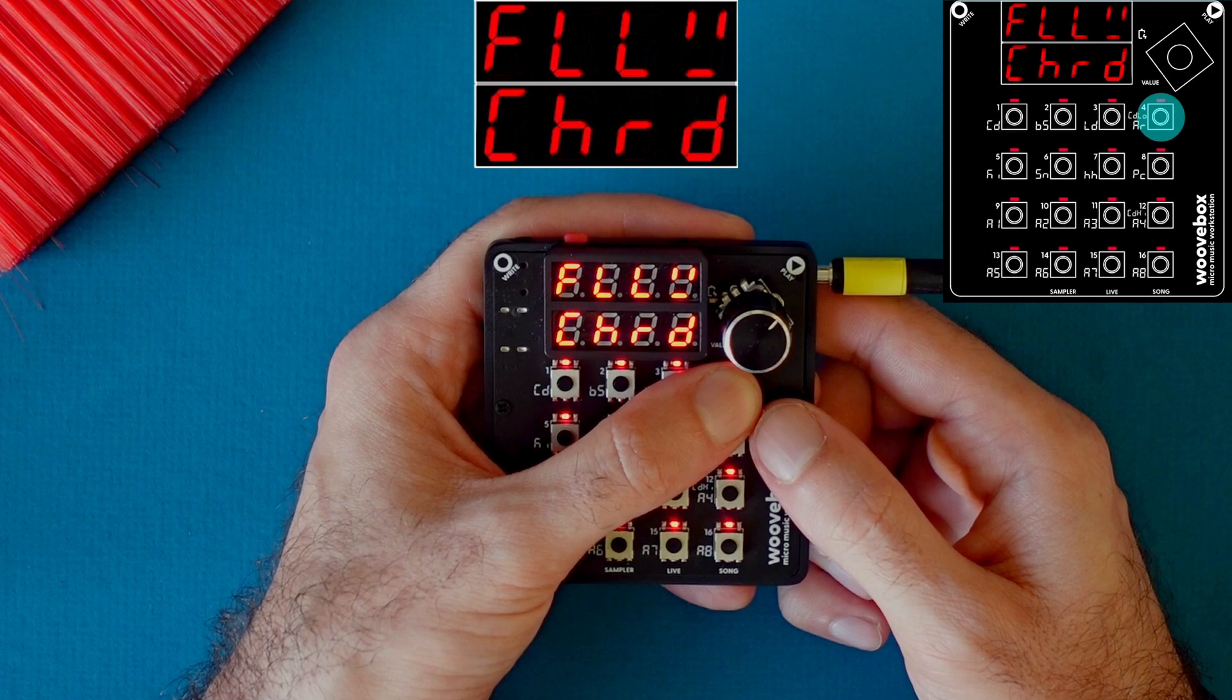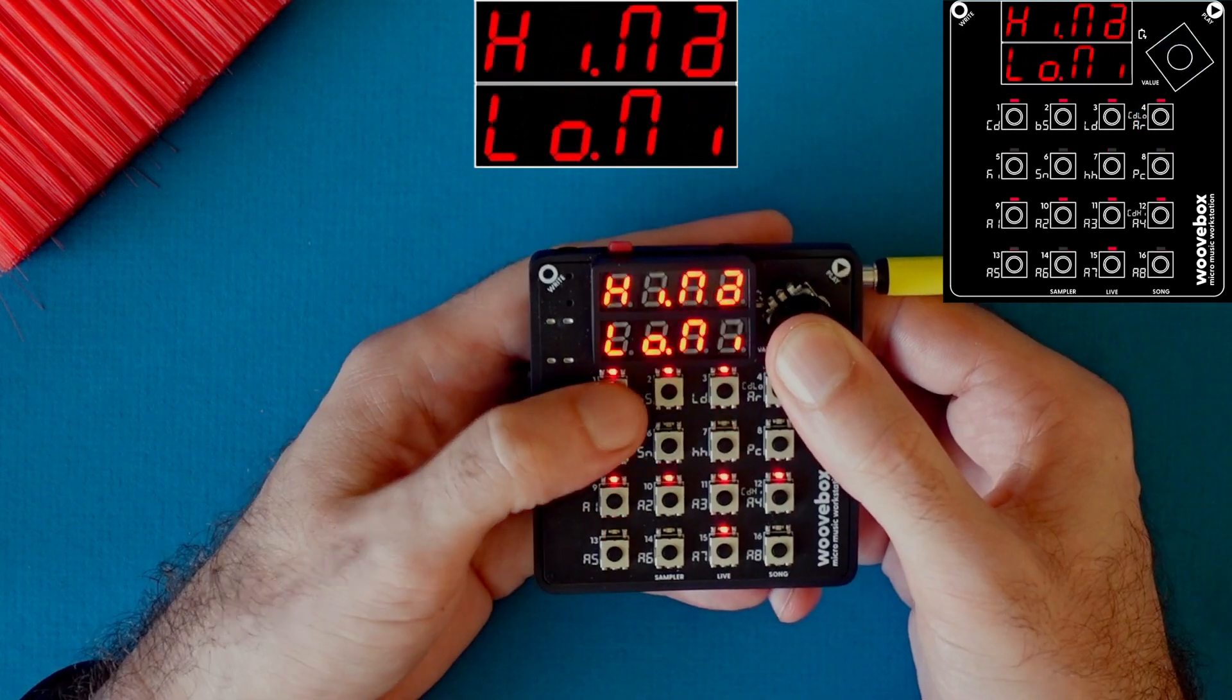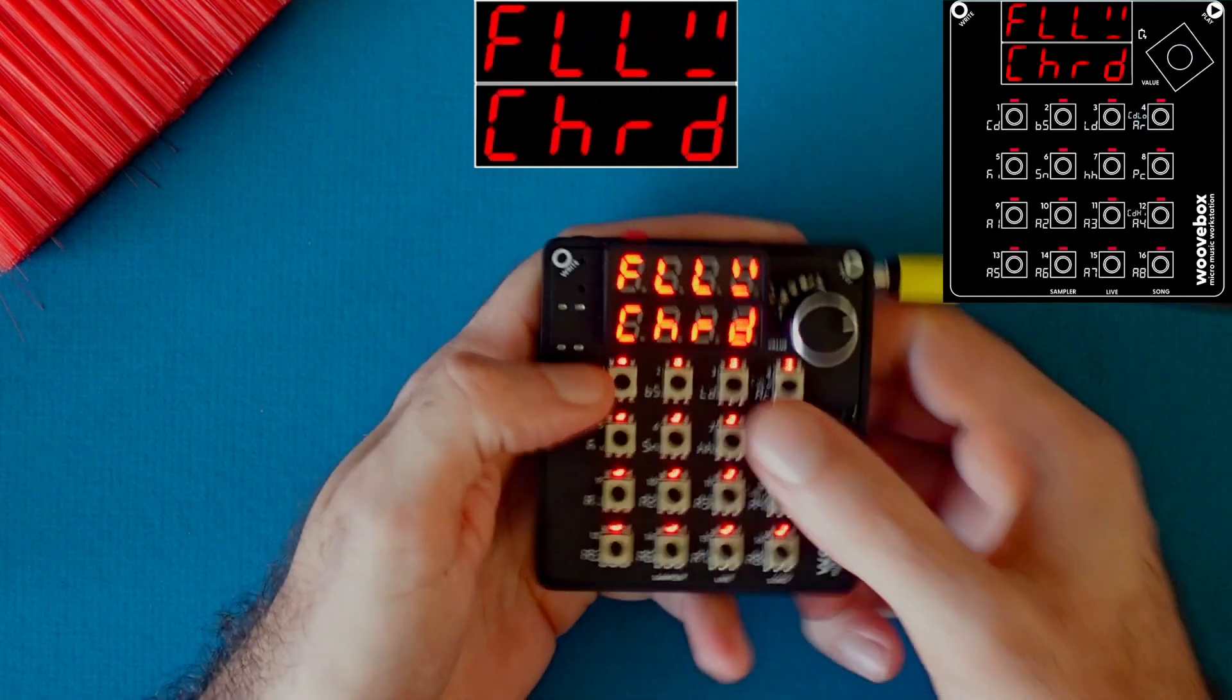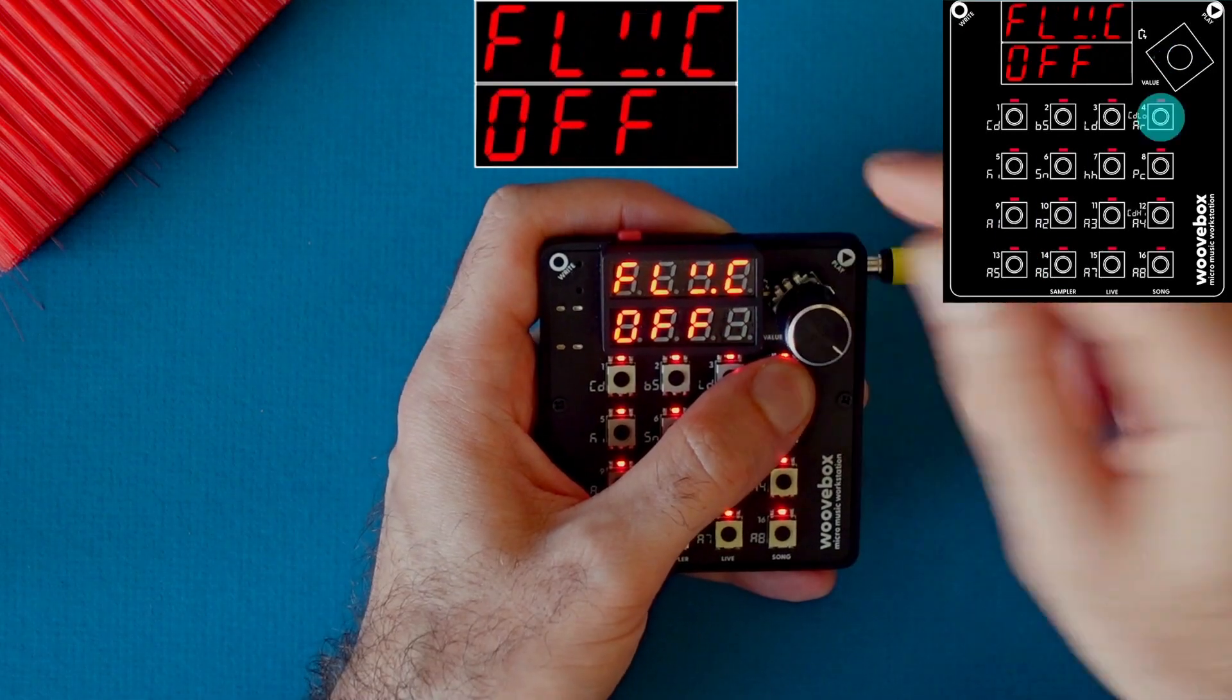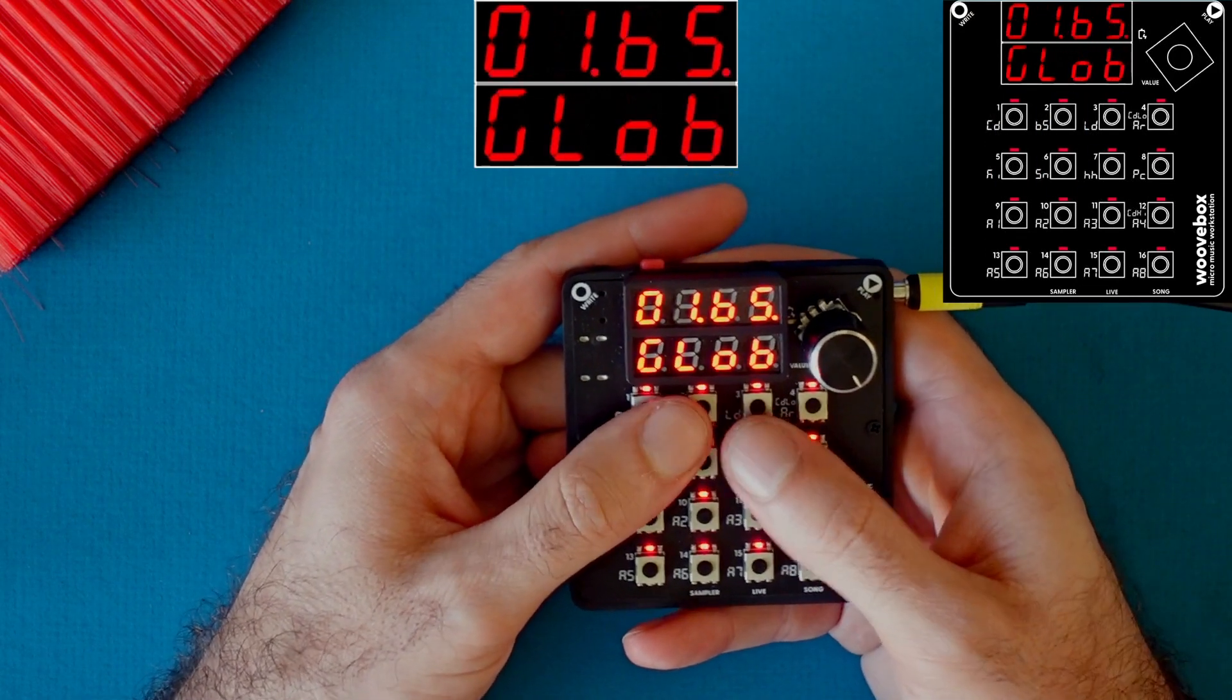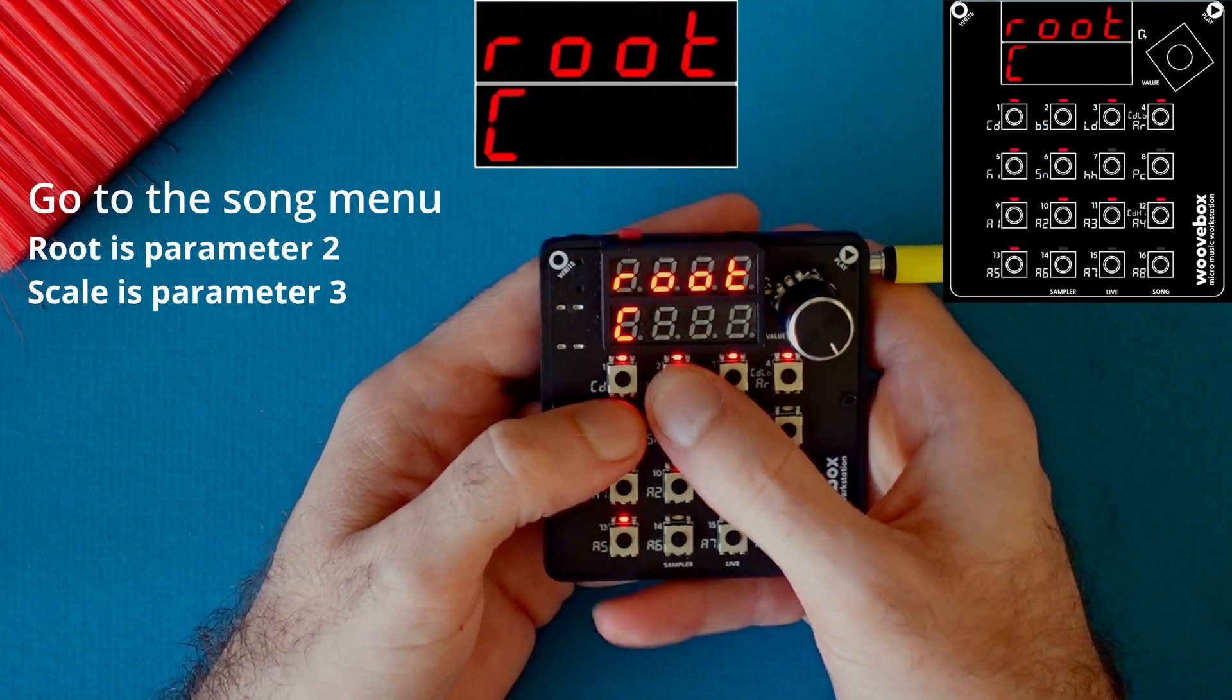The next one is follow chord. This is awesome because it allows the Woofbox to kind of guide your notes according to a certain set of rules. Right now, the rule is root. So it's going to go into the chord track, look at the notes you have, and then quantize those according to those chords. So right now, it's going to quantize them to the root. That's why you don't hear a lot of variation right now. But you have other options. You have Off, so you can play all the notes. You have LGL, which is the key slash scale that is set in the song menu.